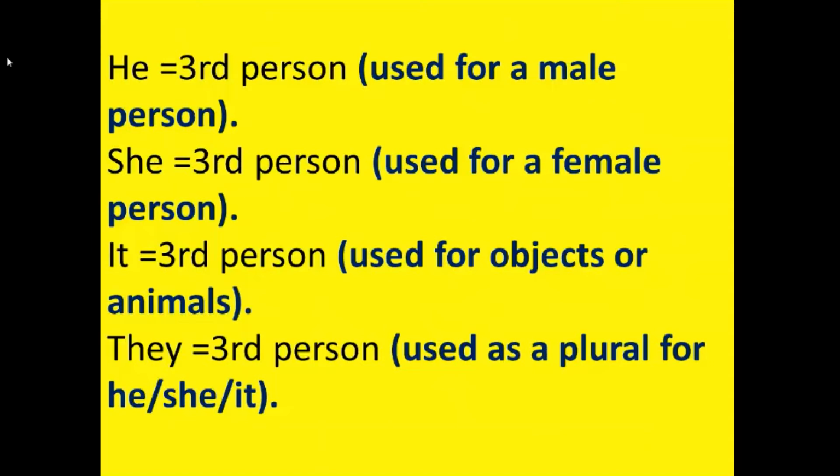It means we can use they for a group of non-living objects. For example, if you are referring to a lot of books, you can say, can you please bring my books? They are kept in the cupboard. Or if you are referring to, say, animals or birds, you can say, I really love those sparrows. They come into my balcony every day.